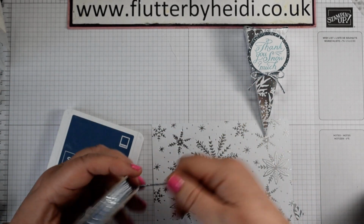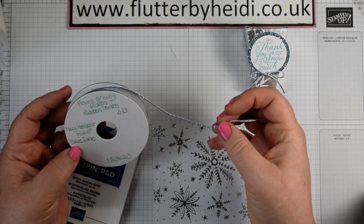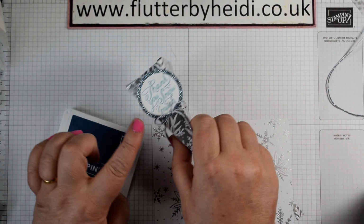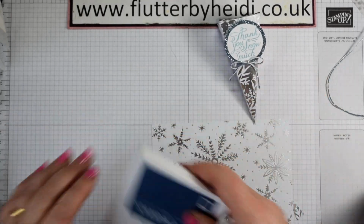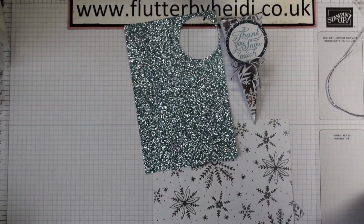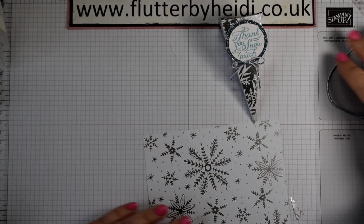I've used another suite here, which just shows how well everything works together. This is some Misty Moonlight and Silver Baker's Twine, which comes in the Flowers for Every Season combo pack, one of three ribbons you get there, and it's beautiful. I've used Pool Party, Balmy Blue ink on that one, and some of our lovely Balmy Blue glimmer paper, but you could easily pop in a bit of Misty Moonlight. The Misty Moonlight, being a darker shade, works well anyway, even with the Balmy Blue. So shall we get started?